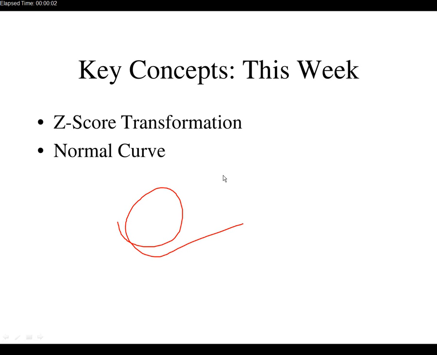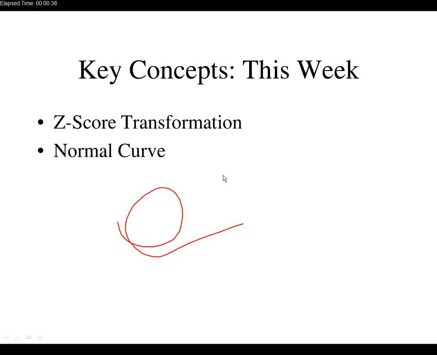So this week we are talking about z-score transformations and normal curves. Now, a z just isn't the mark that Zorro used to make. It's important in statistics. It's important because sometimes we want to use standard deviations, but we want to compare apples to oranges. We want to compare different things. And so when we're working with a normal curve, we'll be looking at how we do z-score transformations.